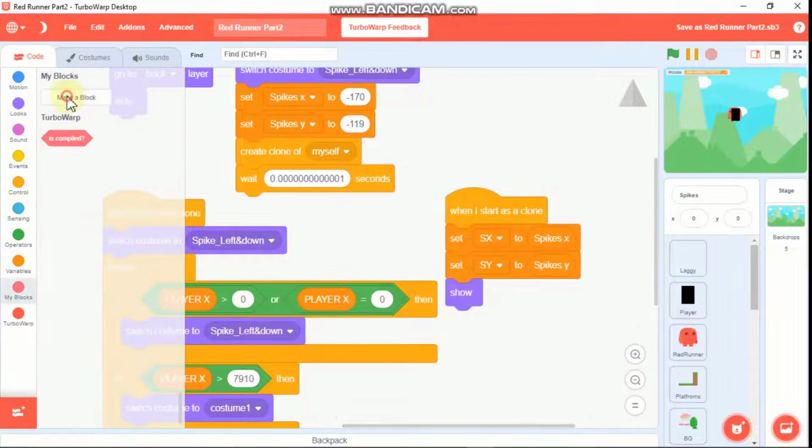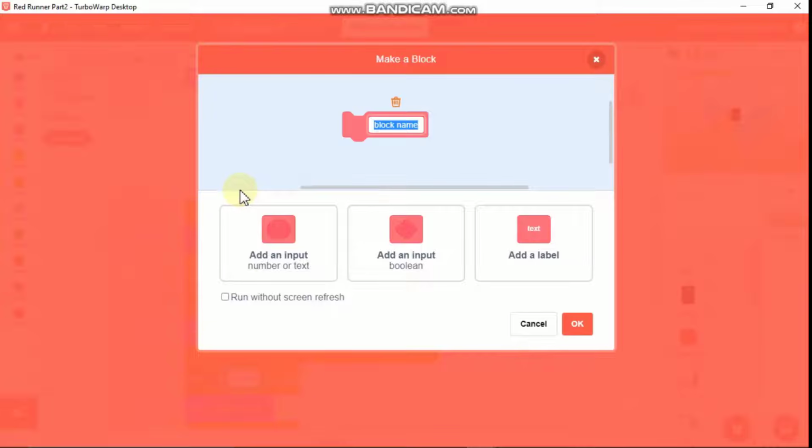and click on my block and make a block called set x at an input x, set y at an input called y.